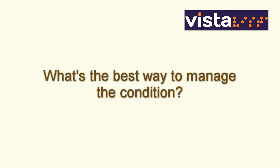It basically means that the cornea becomes stiffer after the treatment, and any forces that tend to bulge the cornea will not act on the cornea. It's a highly effective treatment, and since we've been doing this, it has significantly reduced the need for a corneal transplant in these patients. So the key in this condition is to pick up this condition very quickly and to stop it where it is, so patients can preserve their vision and always have good vision with glasses or contact lenses.